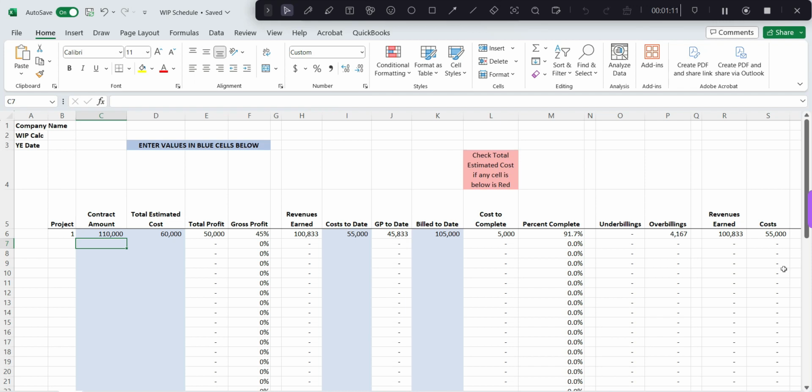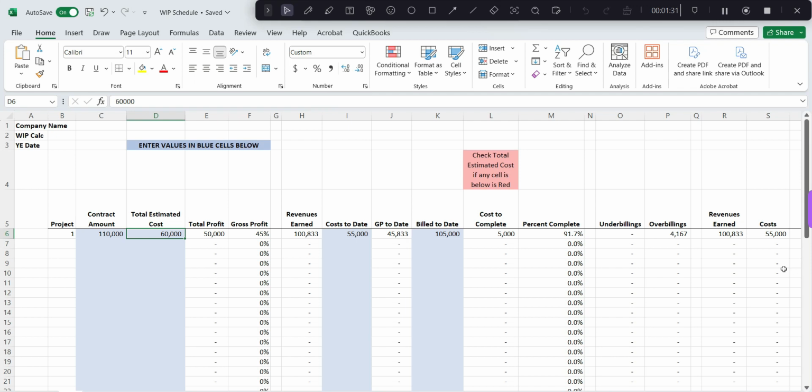I know you went in thinking it would cost a certain amount and you just happened to spend more money, but that has to be reflected in your total estimated cost, because that, even though it's an estimate, should reflect reality if you've gotten to that point and you know there's more cost to be incurred. And the same with the contract amount. You don't want to leave that less than what you've billed to date.